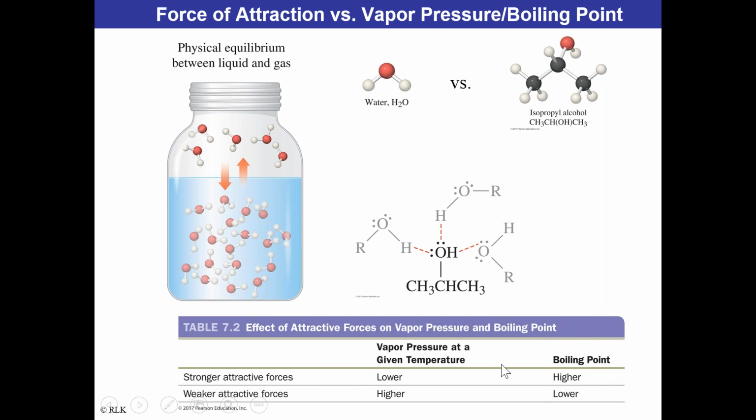which would be in the case of water. If you're talking about a weaker system, say like butane or propane, that have only London forces as the dominant force, then that has a very high vapor pressure, meaning that it's unstable and it's going to give rise to having an overall lower boiling point.